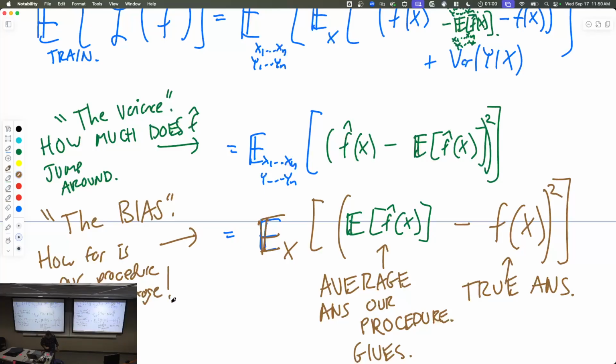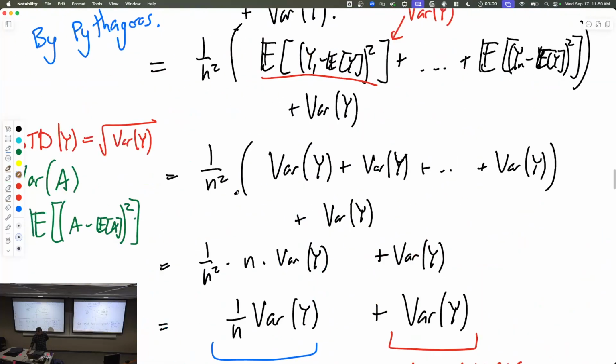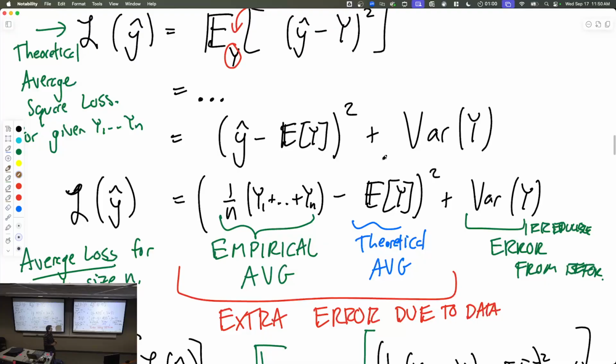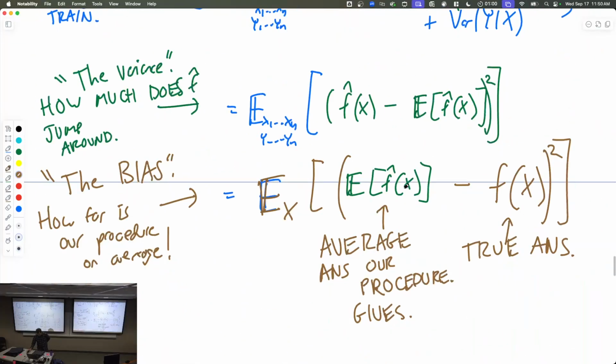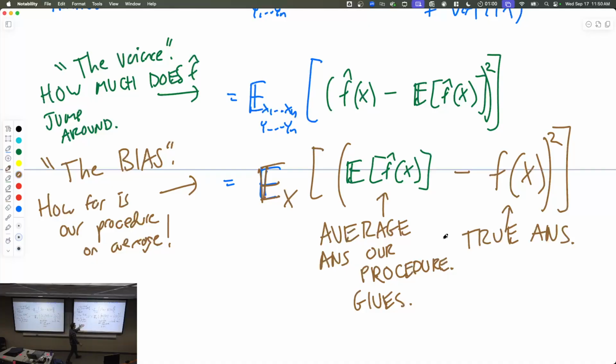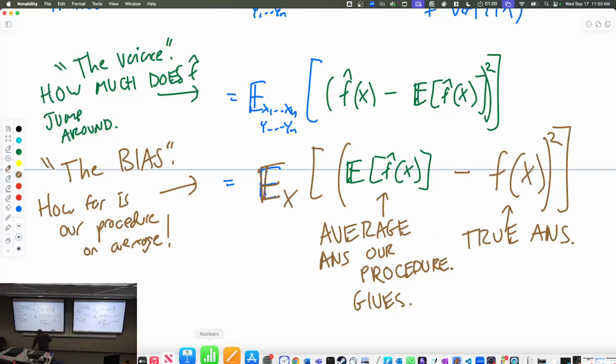Okay. And this did not exist before when we didn't have any x values. This was just 0. Our procedure was on average exactly correct, but now it is no longer exactly correct. Let me show you what I mean by that. So the y's, if you average the y's, what is the average of this average? It's exactly that average. The average of the empirical average is the theoretical average. So there is no difference between the two. And if you have a procedure that is so-called unbiased, you can arrange it so that you're on average correct. But if you pick a different procedure, this bias term may be significant. And indeed, in the one we picked, the bias term is significant.